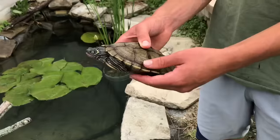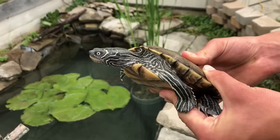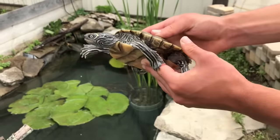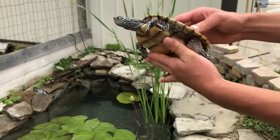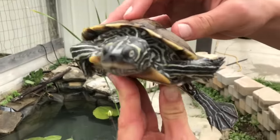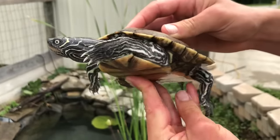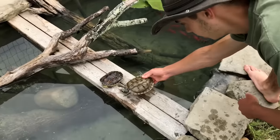Next we're gonna put in Hurricane. This is the OG out of all of my aquatic turtles — I've had her going on six years now. She is maybe a little small for a six-year-old turtle, but she's getting up there. I'd say maybe another year or so and she could be breeding size. She's a Mississippi map turtle, female. She's gonna love it out here. If you guys remember from last year, I had another map turtle named Hamburg — she was out here all summer and grew a lot. So I'm hoping Hurricane will grow a lot as well. And here she goes.